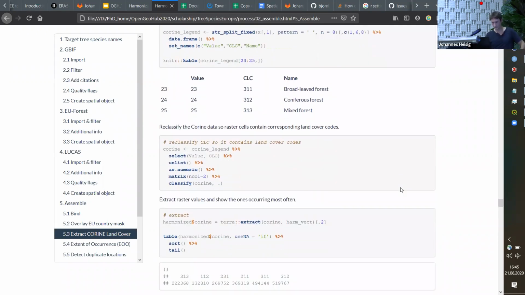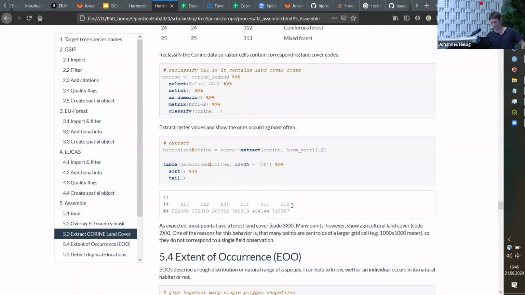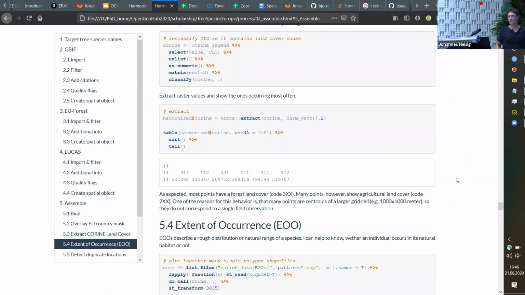So you saw that. After the extraction, I saw that most of the points actually fall into forested areas. So this is 500,000 points each for these 2 forest classes, but also a couple of 100,000 points fall into agricultural land classes. And this is probably due to the fact that many of the points in GBIF come from big raster cells that are just computed to a centroid. So let's say if you have a 1x1 square where there's a lot of forest, but there's also other land use, then the centroid might not be in the forest, but somewhere else. So you see that if you start viewing single points in the landscape, which appears a lot sometimes.